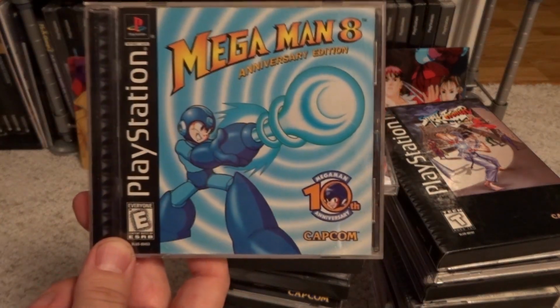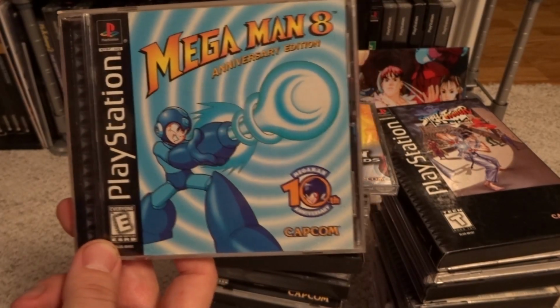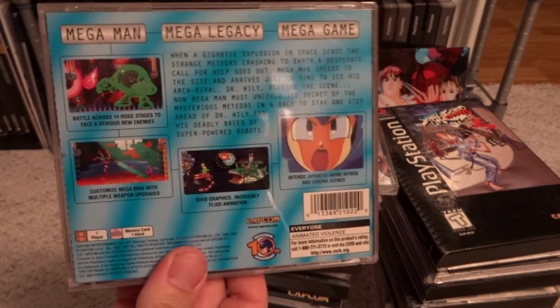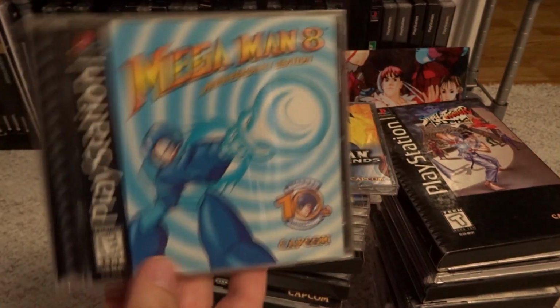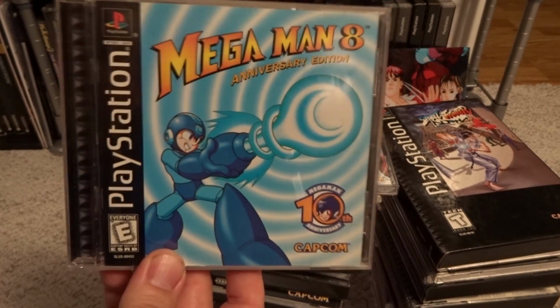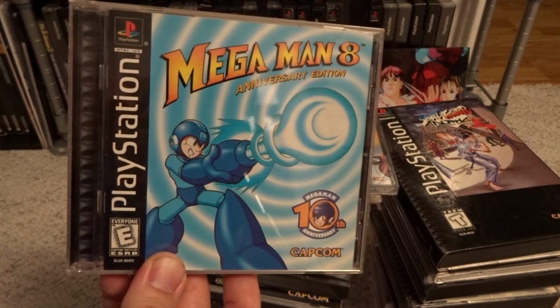This is Mega Man 8. This one is part of the initial Mega Man series, and ultimately that series had kind of lost its luster a little bit by this point. This game looks okay. Again, I think the Saturn is a slightly better way to play this game, but I think most people were ready for something new with Mega Man after 8 titles of the same general premise that we've seen back to the NES, so nice that this came out.